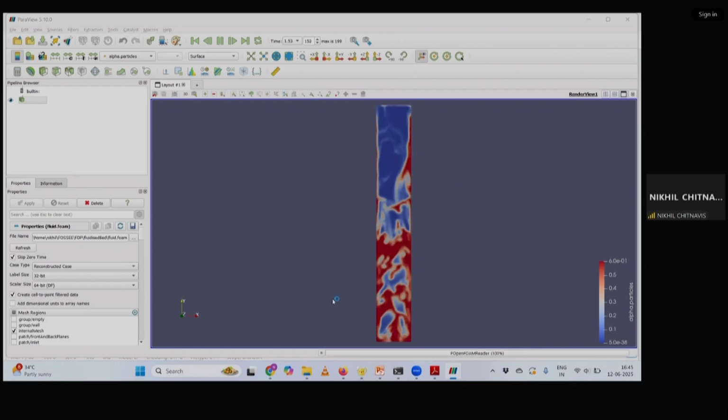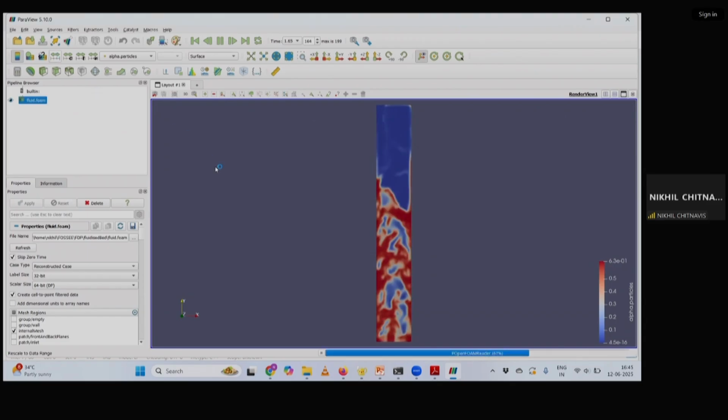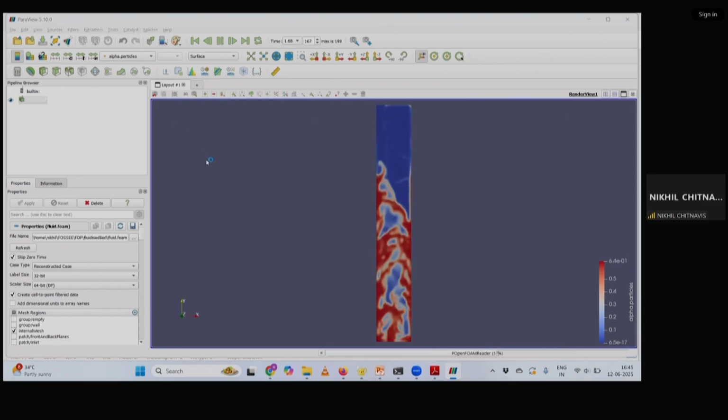Now you can see that the bed particles are slowly coming down, and again it will show the transient process of this bed. Everyone is able to run this case, right?